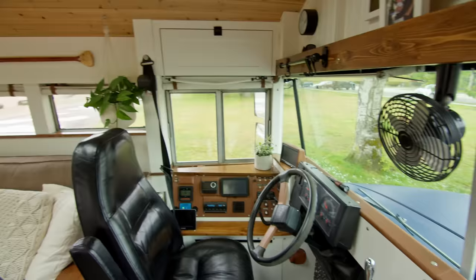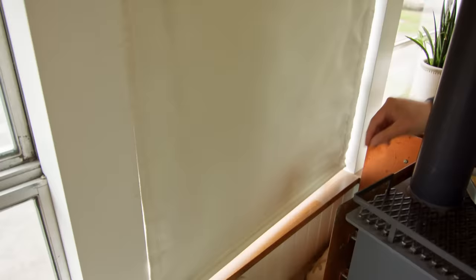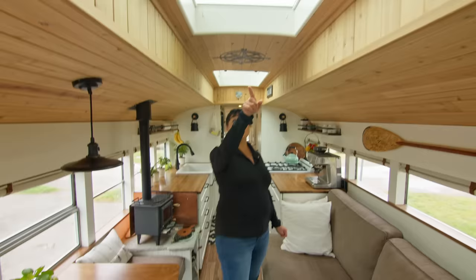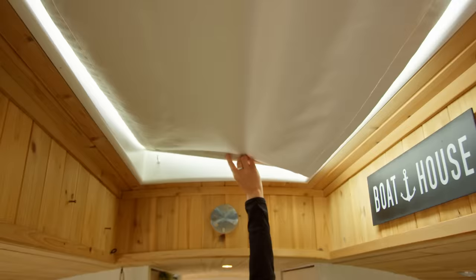Welcome to the inside of the bus. We kept all our windows, so privacy was important. I took blackout curtains and cut them to size, put a rod in the very bottom, and created some leather tabs for them to sit snugly. I also created the same style blinds for the skylights using the same material — and they work beautifully, just like so.